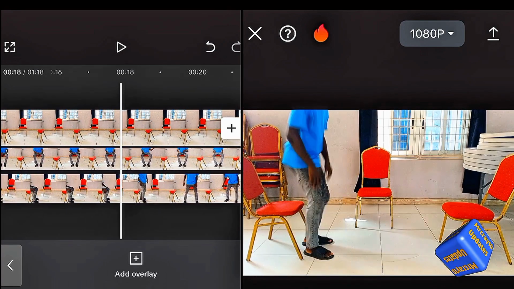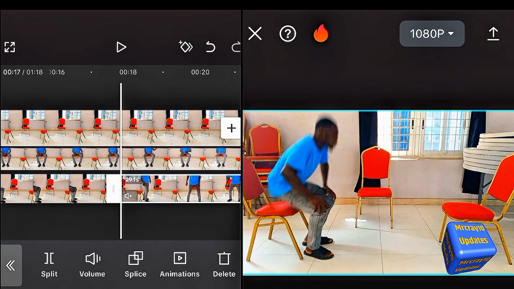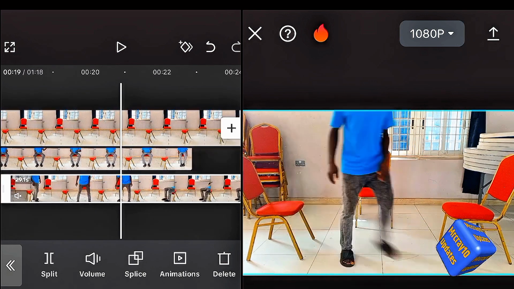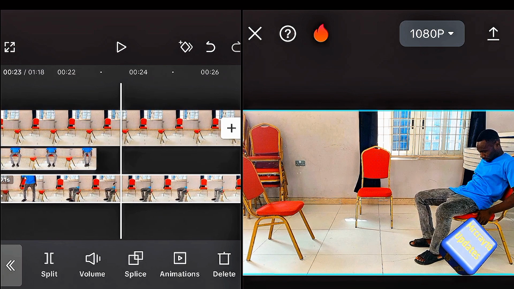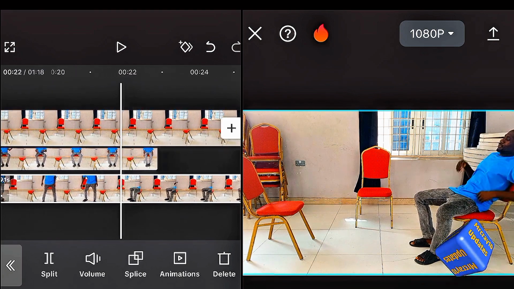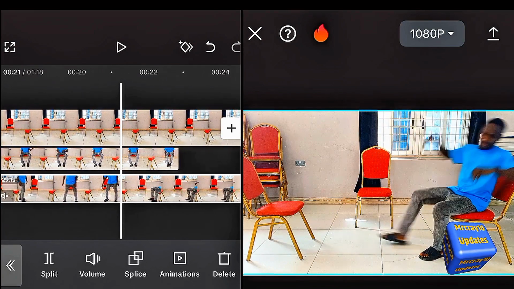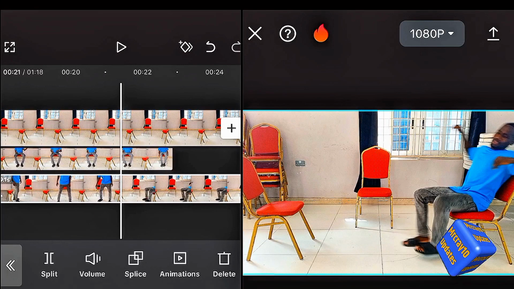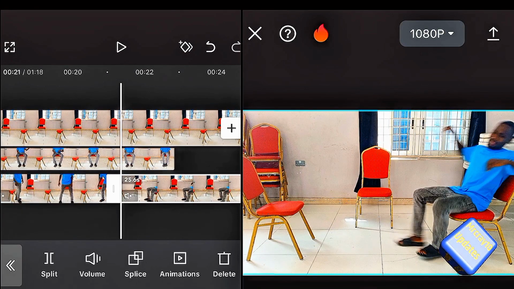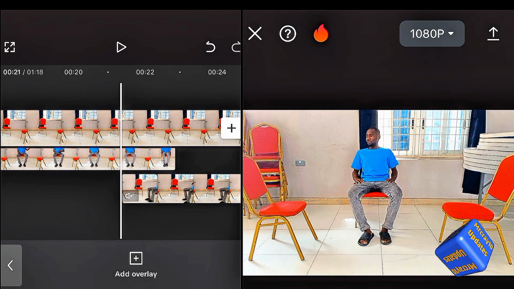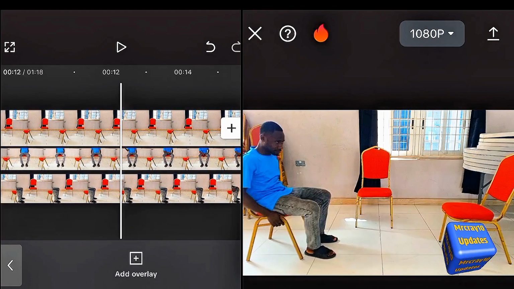Now towards where the character is about to get up from that chair, understand? So from here you can tap on the layer, tap on split. You get my point? Then come here at this point where the character is about to sit here. You know, that falling reaction, that reaction of sitting by force, understand? That force that pushed him to that chair. We want to capture that scene. From there, you're going to tap on the layer as it is, then click on split, then delete this middle part here. I believe you understand what I'm saying.